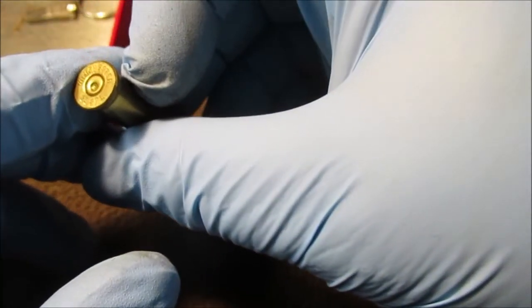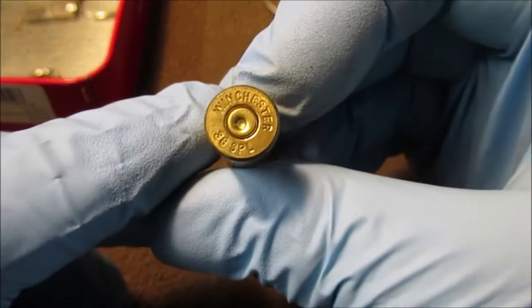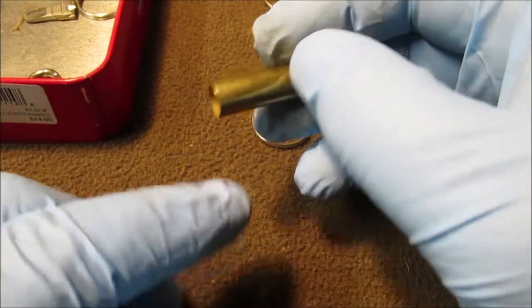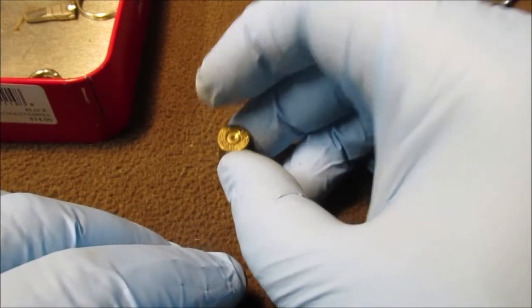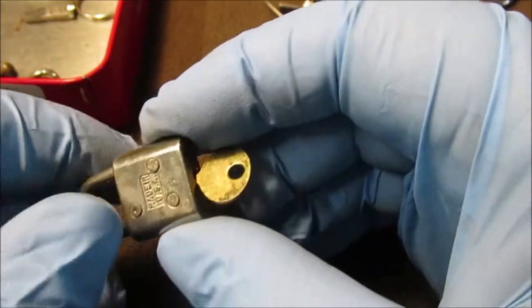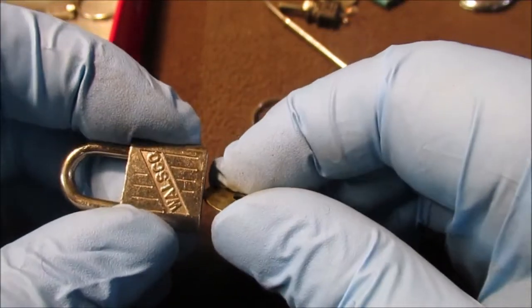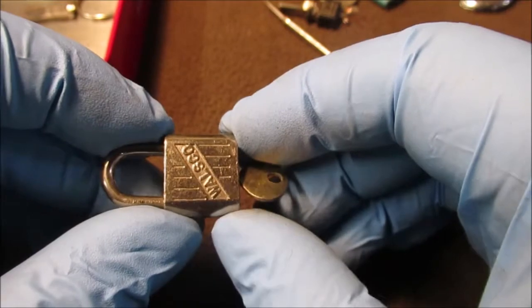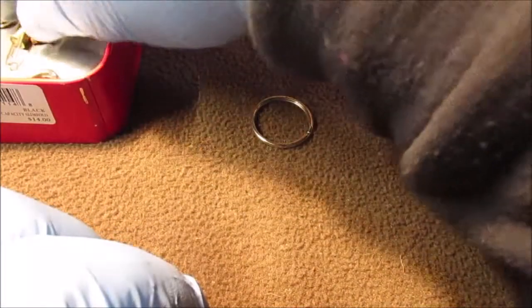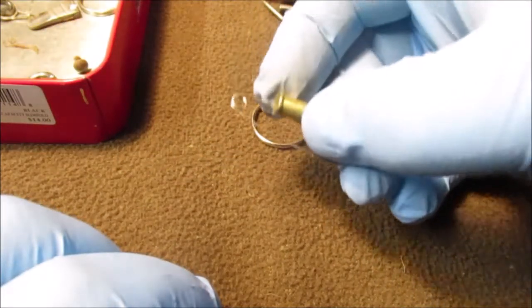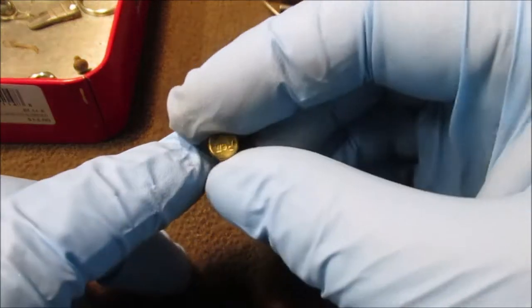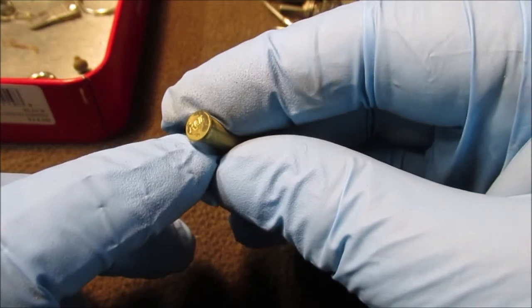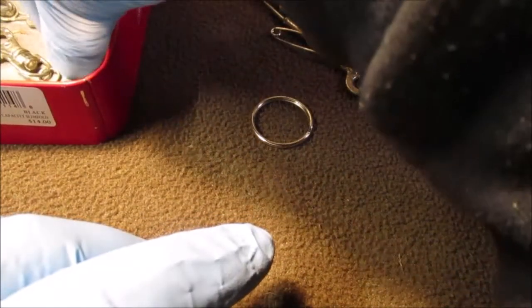Shell casing. Don't quote me, but I think it's 38 special. These are great for cutting gaskets out, for gasket holes. You can always file them in a sharp little, you just put on the paper and tap it with your hammer. Make sure they're a spent round, been used. Don't hit on something that's live. I have several of these. I know somebody sent me one one time, but I found some of these modern ones. Safety pin, 22 shell, which works to make holes in a gasket. I don't know if that's been fired or not.